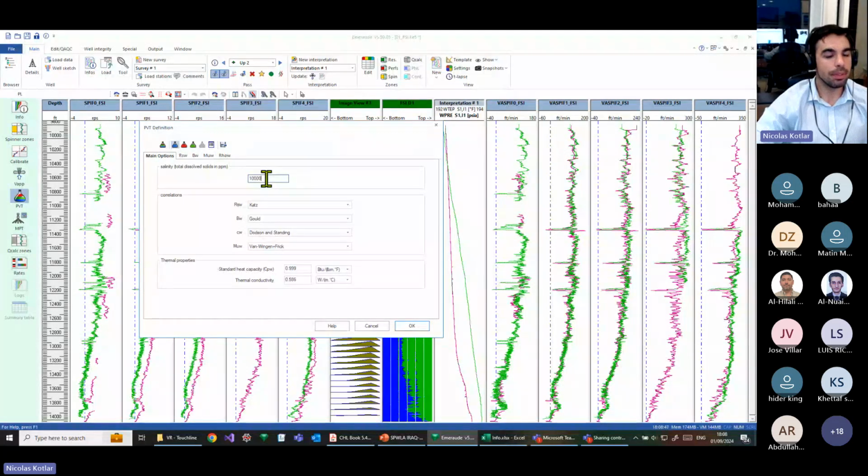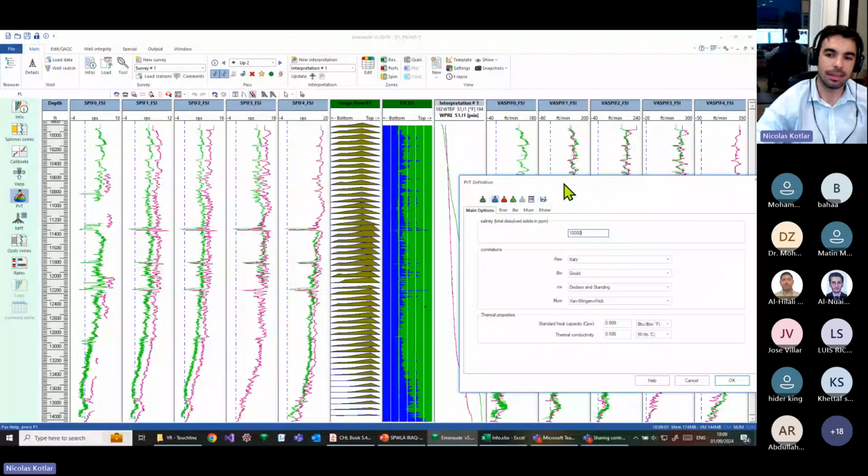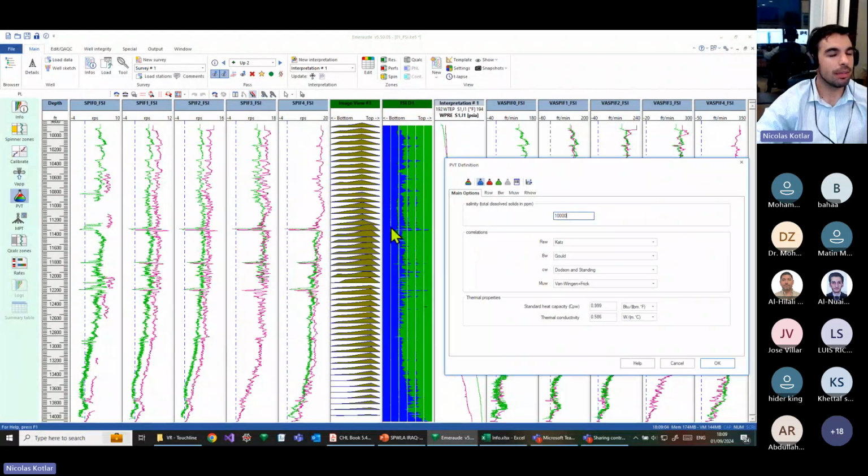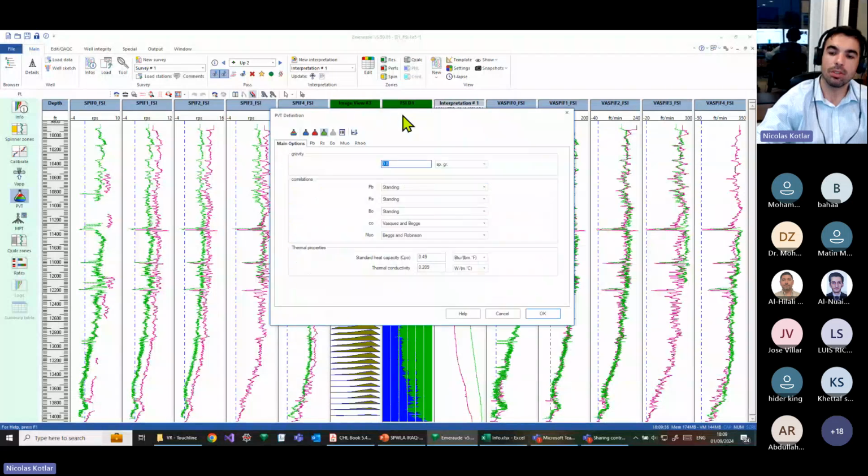I'm going to use default PVT parameters, which I don't recommend because obviously the result is going to be affected by this. Having said so, the impact of wrong PVT parameters in horizontal PL is not as severe as in conventional PL, right? Because in conventional PL, you use a mixture density tool to make the split of the holdups. Here, you're using direct physical measurements. So at least if you have a wrong PVT, it's not going to affect your downhole calculations. What is going to be completely affected is the way you convert your results to surface, right? That's going to be very wrong because of the formation volume factors and so on. So anyway, I'm going to keep this constant.